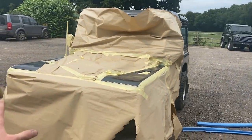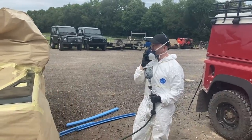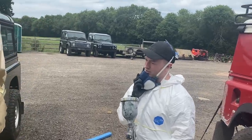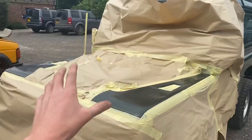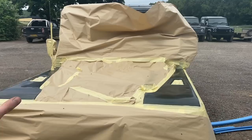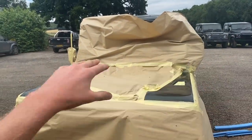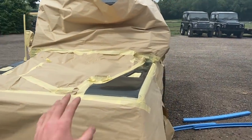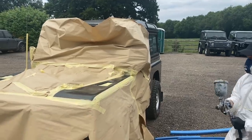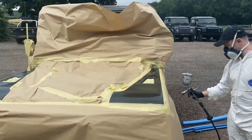Tape the car up again, and basically, Javi, why are we painting the wingtops? We are going to puff a bit of colour onto the wingtops so it matches the colour of the bonnet. If we painted a bonnet brand new, it would stick out like a sore thumb. So in order to have this nice flowing colour, and you think, oh, that actually looks original, we're going to paint the tops of the wings as well so that everything flows neatly and looks deceiving to the eye. Luckily, Land Rovers have these very nice square cutoffs, so we can cut the edge quite nicely and then mop the rest of the car. So we're just doing the wingtops now.